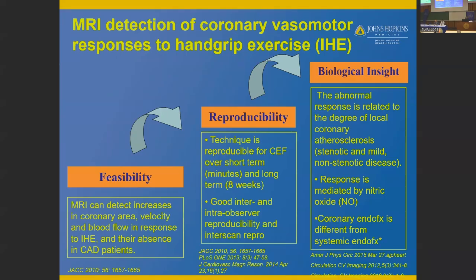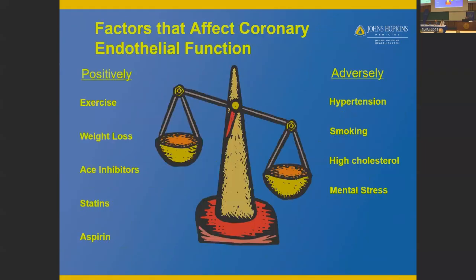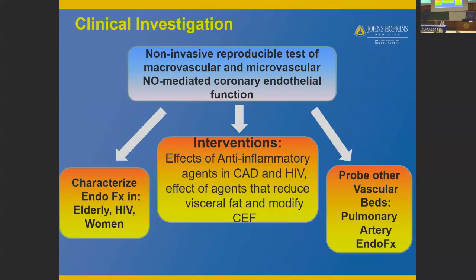To summarize our earlier studies, we showed that this 3T MRI technique without contrast is feasible, it's reproducible in the intermediate term, and has provided some biological insights in terms of the systemic versus coronary vessels. Our current studies are mostly focused on using coronary endothelial function as a clinical research tool to identify potential novel unidentified risk factors. And we've looked into different types of patient populations.